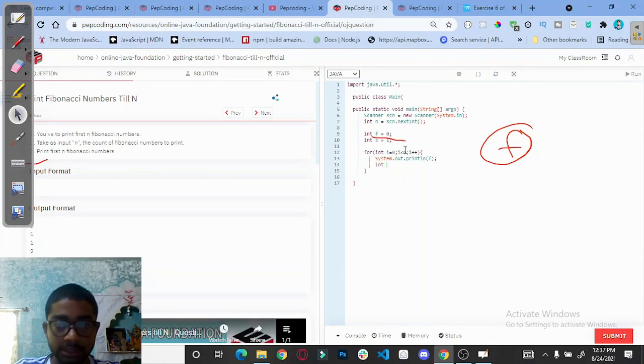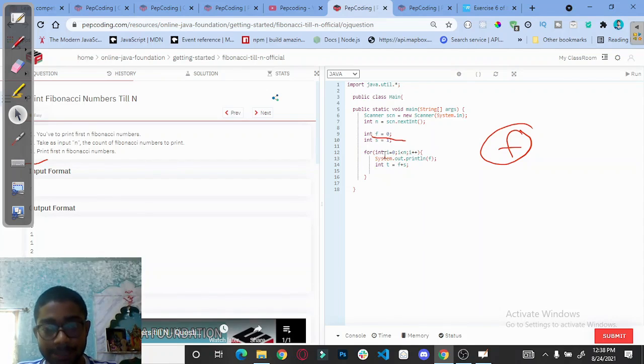So int third equals first plus second, and we are going to change the first value to the second value and the second value to the third value.